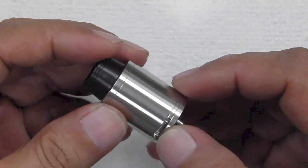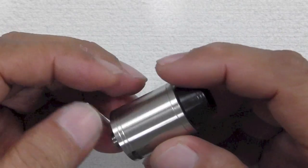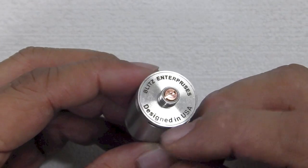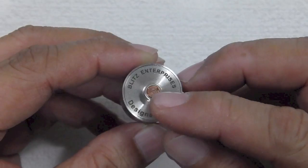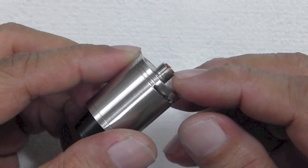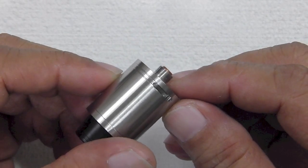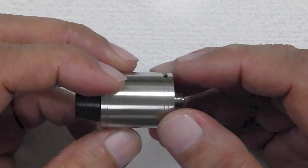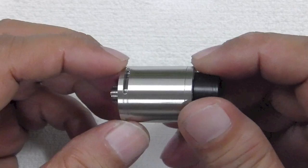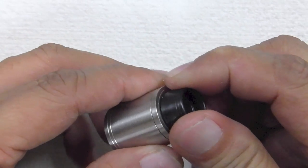Cyclops or Cyclone, some of you want to call it, both sides, and it's adjustable, and you have Blitz Enterprises engraved at the back, designed in USA. So here you have the 510 pin in copper, and also I believe it's adjustable. Also has a slight protrusion as well, so this probably allows you to use it on a hybrid mod.